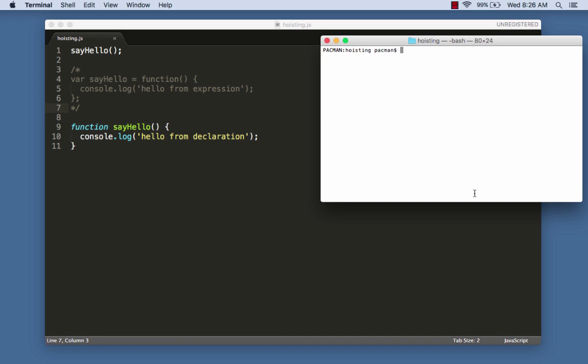When we talk about function hoisting, we're talking about the differences between a function expression and a function declaration. A function declaration gets hoisted to the top, just like a function expression, except the declaration also gets its definition hoisted up. So just saying function say hello and then define the function, all of that's going to go to the top. Well, it really doesn't. It doesn't actually get hoisted like that.